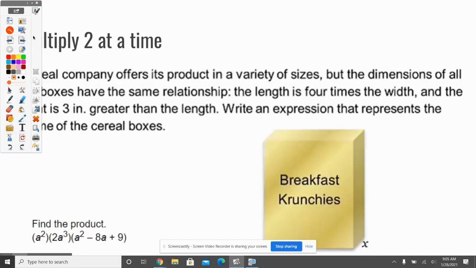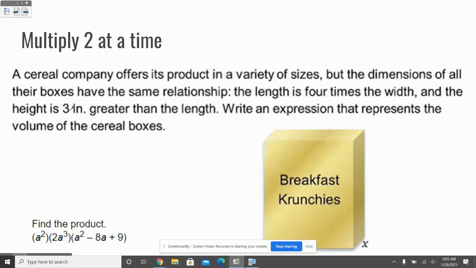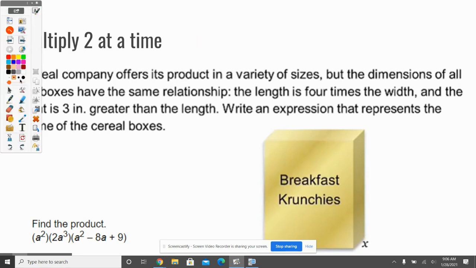What happens on this problem? This one had lots of discussion. If you want to pause it and think about it first, you can. Basically, it's talking about a cereal company. Like I said, my grandma used to buy me those cute little variety packs of cereal because she didn't know what we wanted, and I thought it was so special. But obviously, it looked just like a little mini of the big boxes. So what they're saying is a cereal company has different size boxes, but they all look the same from the shelf. They're all similar if you think from geometry.